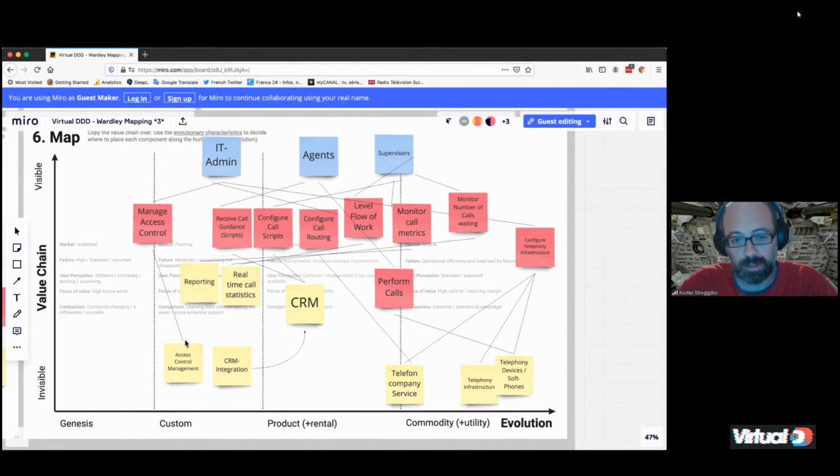So the question here is what of the functionality provided by this system can move to a more evolved state. It's an example of a system that is viewed by everyone as a product or even a commodity, because after all, it's just telephony. But for the company that's building it, it's something very custom, still in the Genesis phase even.